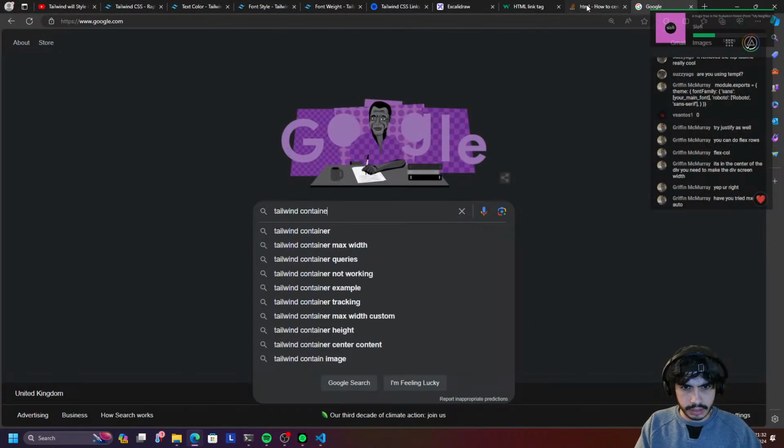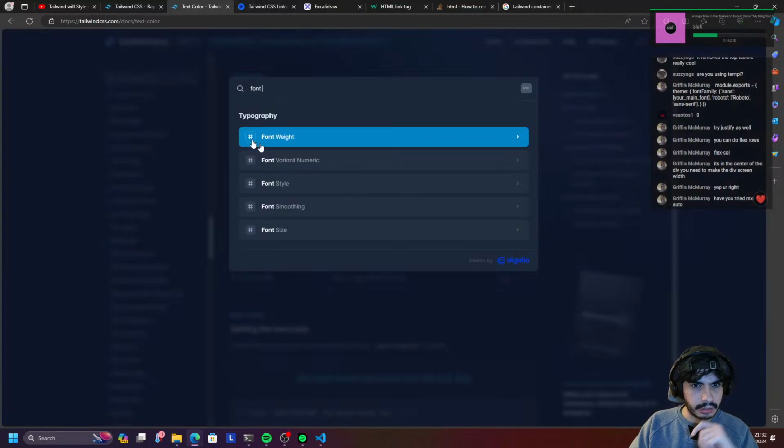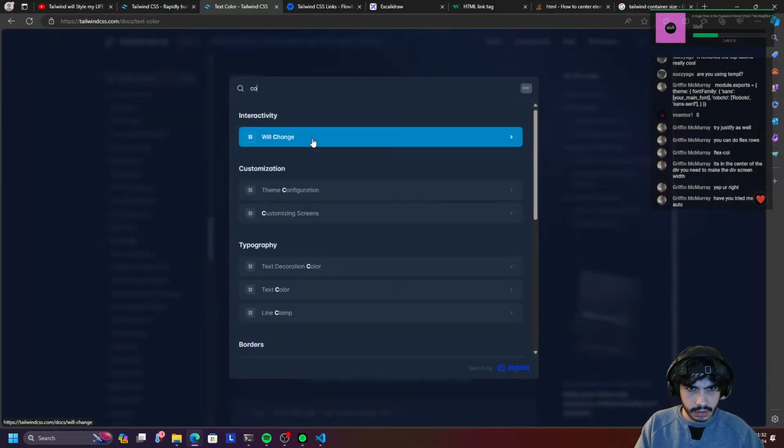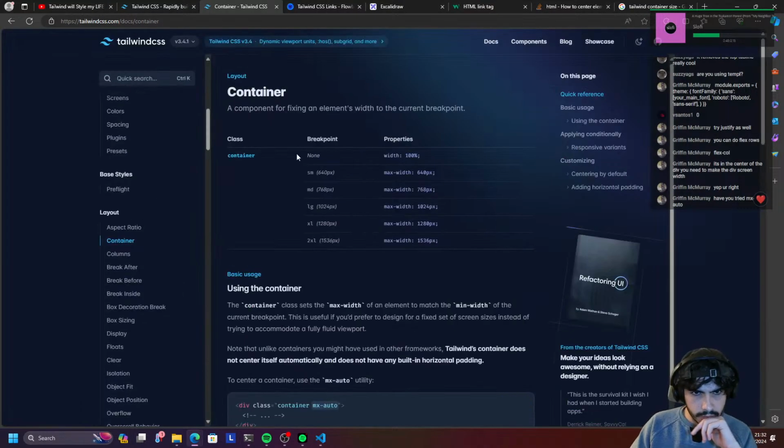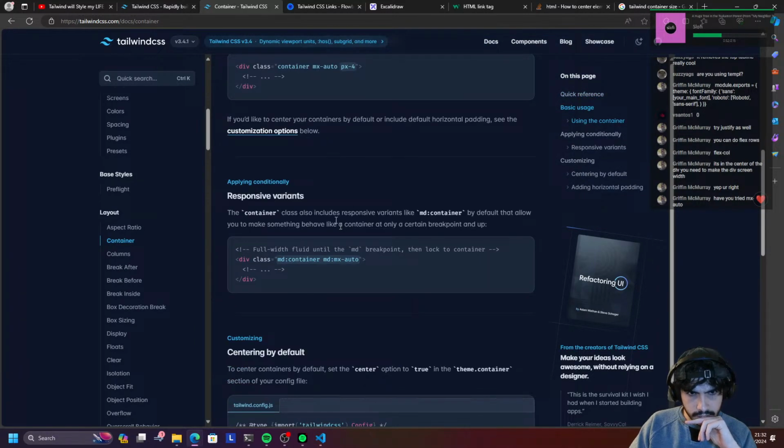Tailwind container size. I guess we already had that up here, right? So if we just look at the container, responsive variants. The container class also includes responsive variants like MD container by default that allow you to make something behave like a container only at a certain breakpoint and up.